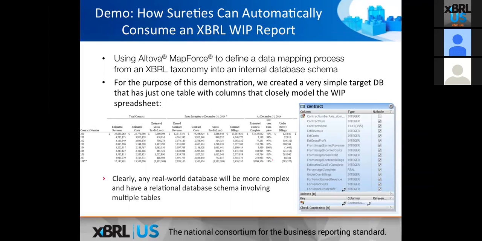For this demonstration, I created a very simple target database table that is a flat database schema with just one table that has one column per typical concept that you see in your WIP report. Clearly, in a real-world system, your internal databases will be much more complex than that, but the tool that I'm going to show you can map to any sort of relational database schema, whatever that may look like. Can we go to the next slide, please?